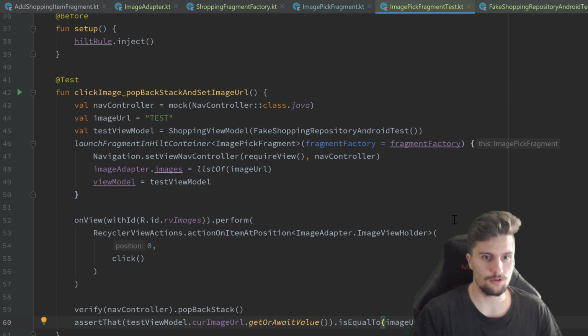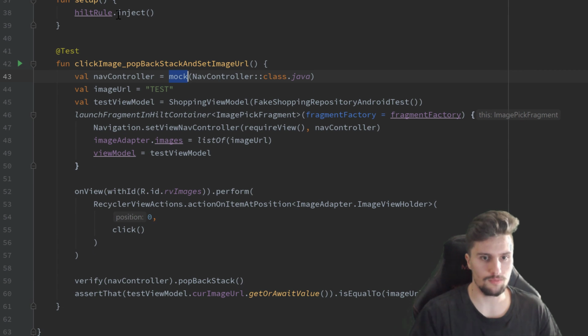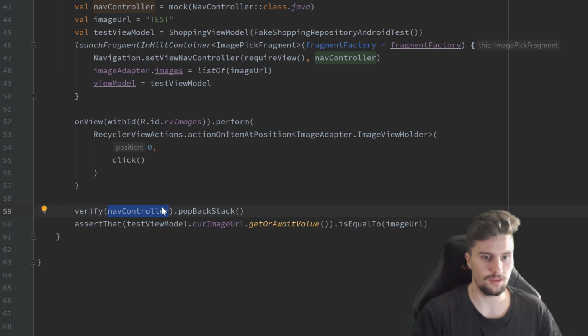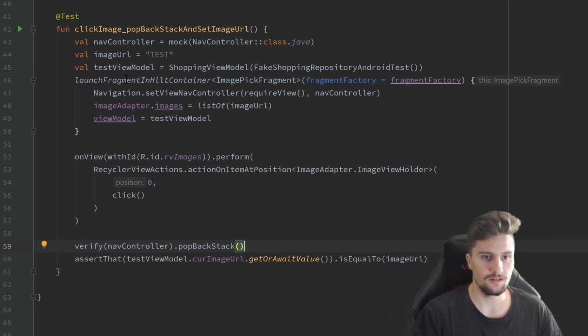So just as a little quick recap, first we create a mock object of our nav controller, so just that we can verify here in the bottom that the pop backstack function was called on that. And we create this image URL, just a random string for testing. It doesn't matter if this is a real URL or not.